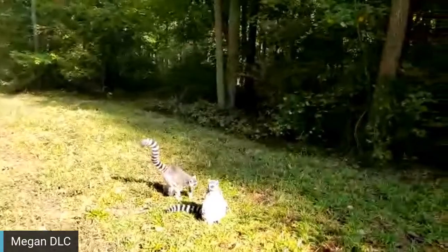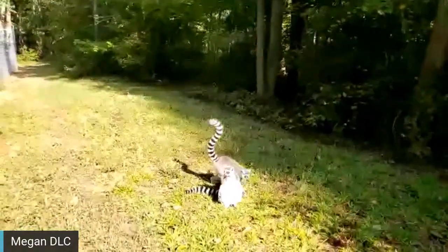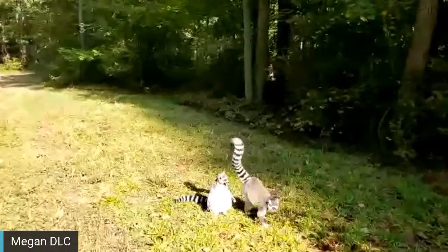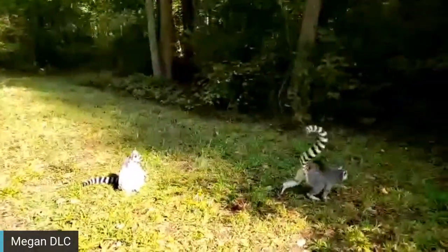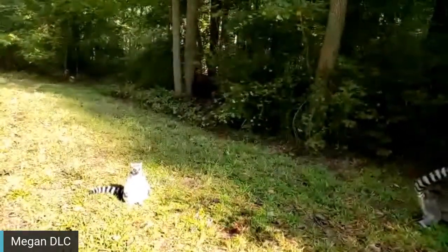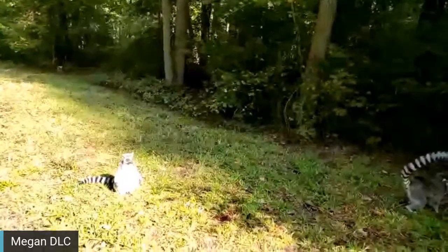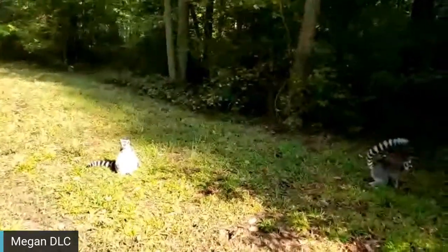So first I'm going to talk about physically their brains. And this is another one I would recommend checking out some of Matt's presentations with the fossils. Lemurs, even though they're in the primate family, one of the big differences for most lemurs compared to humans is that their brains aren't as big compared to their bodies as other primates. You really start to see brains get much larger in the monkeys.